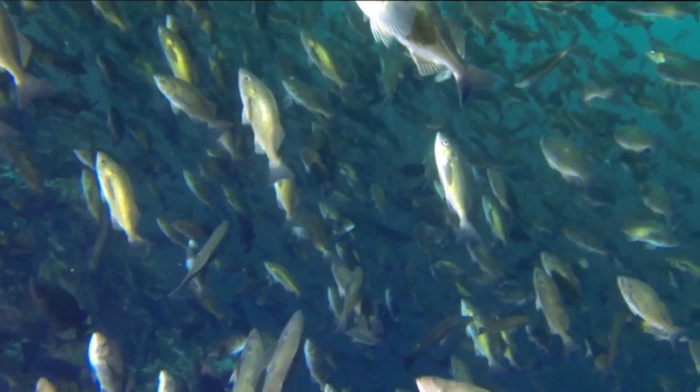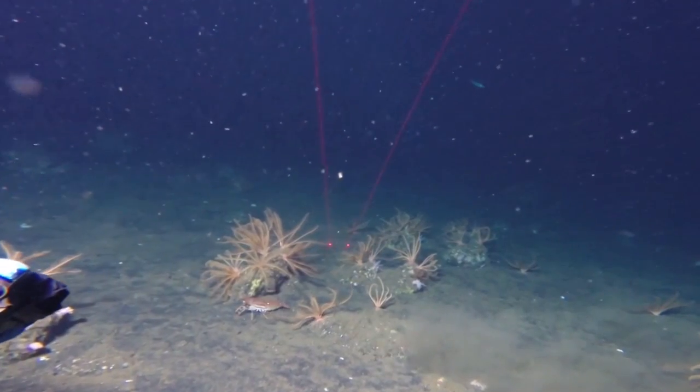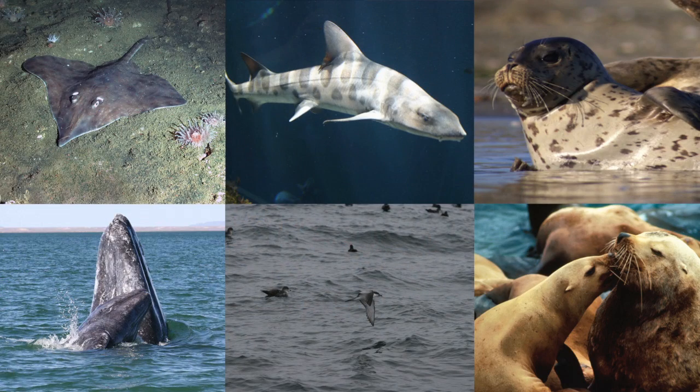The sun can penetrate through the water, and it causes this amazing plankton bloom, which then causes zooplankton — which are like the little insects of the ocean — to bloom, which feeds the fish, the whales, the sharks, the seabirds, the seals, and the sea lions. So it's a big basket of food.